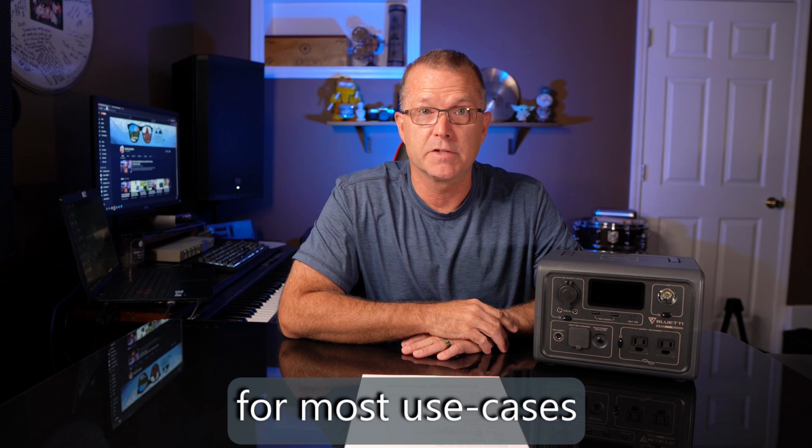The battery chemistry on this is a LiFePO4, so it's lithium iron phosphate, and in 2022 that really is the preferred battery chemistry that you want to look for in a portable power station. Not required, but definitely an advantage because you'd get a much higher life cycle count. So the EB3A has a rating of 2,500 plus charge-discharge cycles while still maintaining at least 80% of its original capacity. And that's cool because you know that this thing is going to continue working for 10 plus years with that kind of a cycle count.